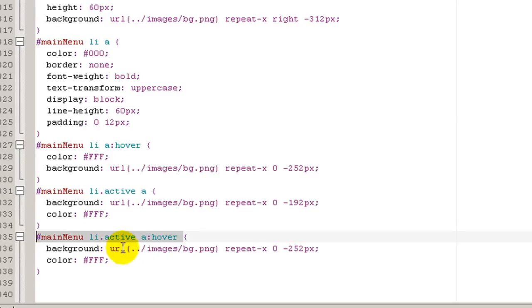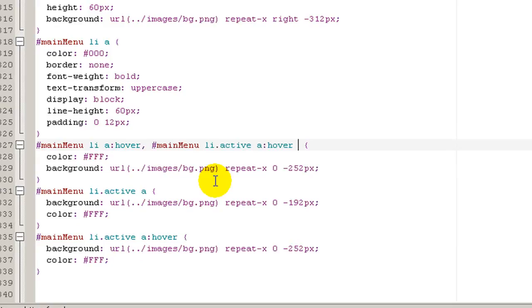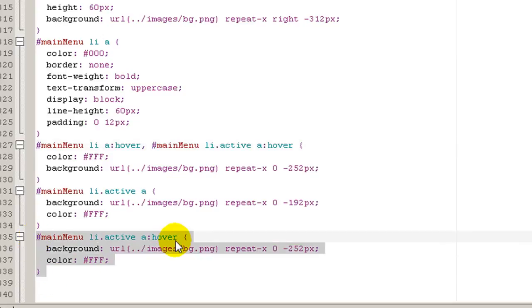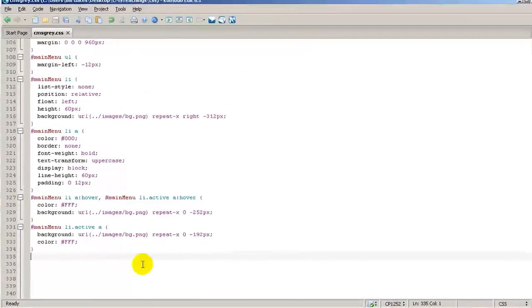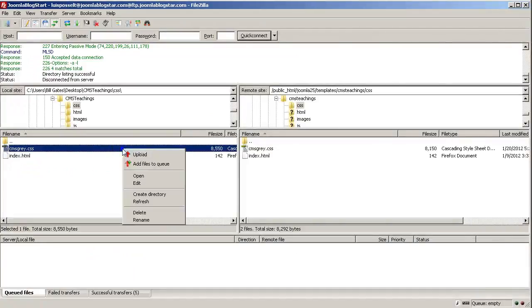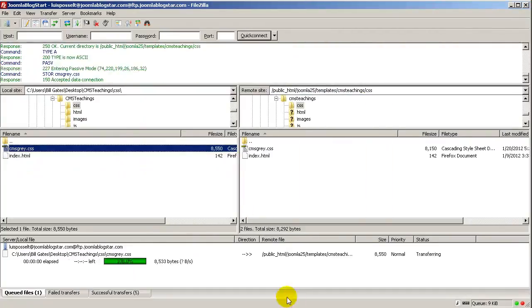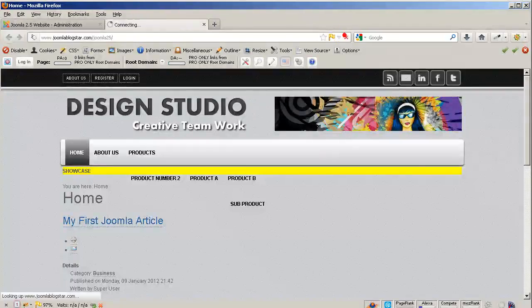We are going to click Ctrl C, then going back in here, comma, and that will be Ctrl V. Again, if you already took my CSS training, you will know that this process is called grouping selectors inside the CSS styles. And then we are going to backspace and eliminate down here. There we are, and Ctrl S. Going back and upload again, click OK, and we are going to refresh.